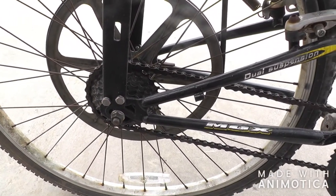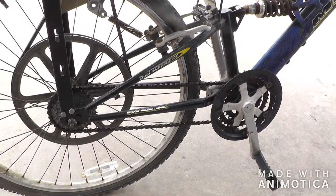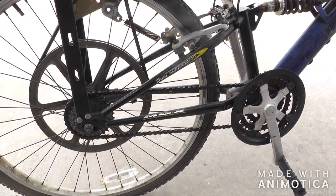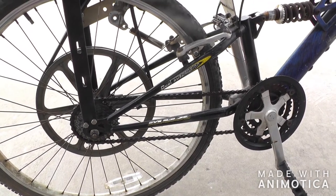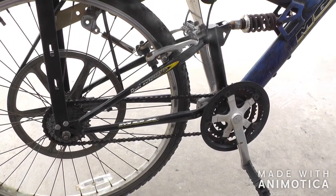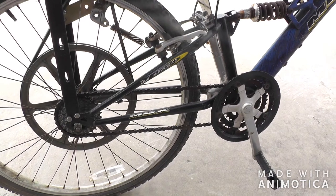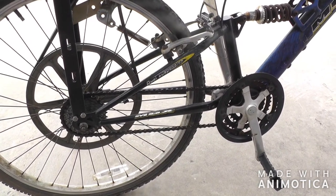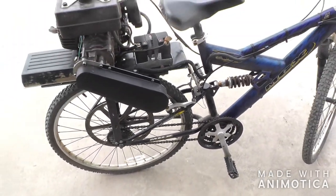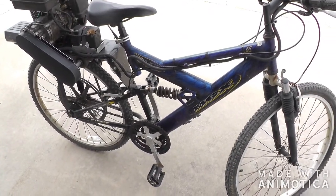There were two holes which I assume were for some accessory for this bike. Now this bike never did work right as a 10-speed — I'm thinking the parts that guided the chain when you switch gears just weren't made out of heavy enough material. You could never keep the thing to stay in gear. I must have messed with it for hours trying to get it to work. It sat outside behind my building for about 10 years, so I was kind of surprised it was still any good at all.